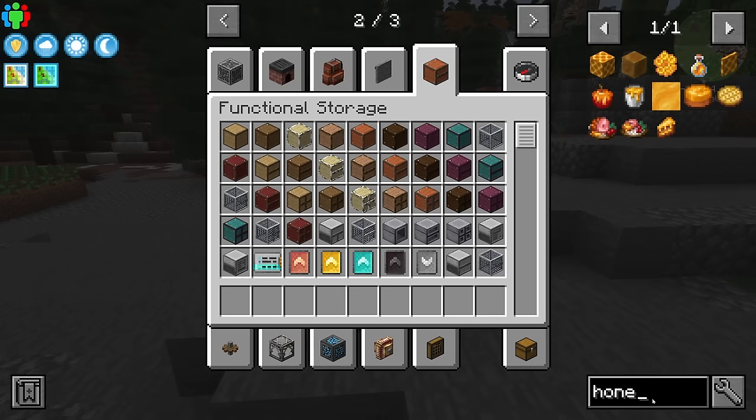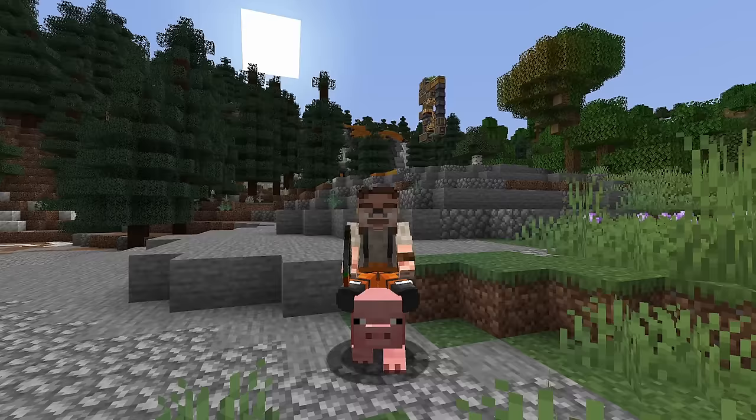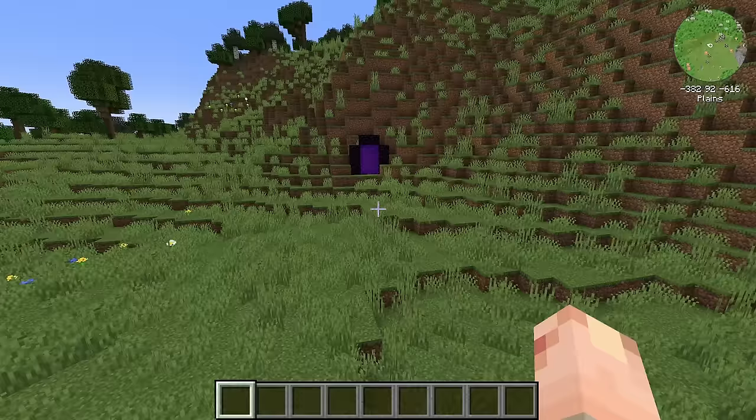And honey glazed ham isn't too bad: berries, honey, rice, all of that, except for this smoked ham, which you can see you need to cut from a pig. And, well, pigs are slow. Or a hoglin. And the hoglin, that's the key. So this farm is actually going to take us into the nether.